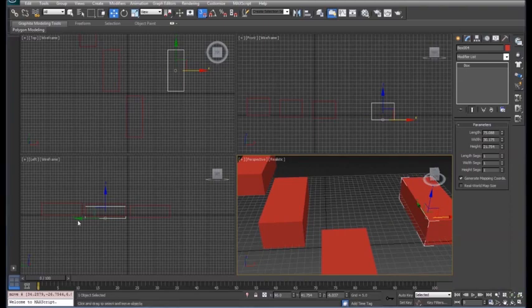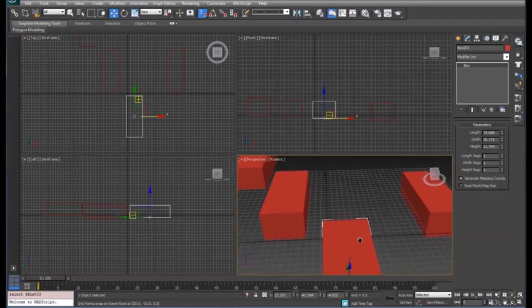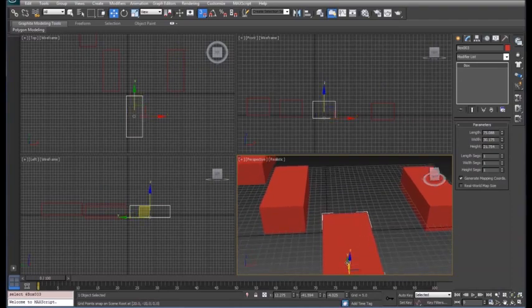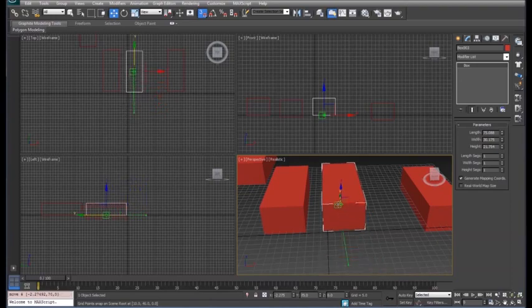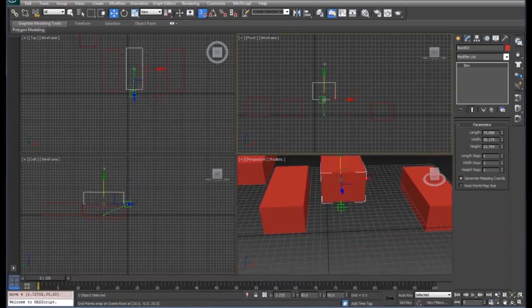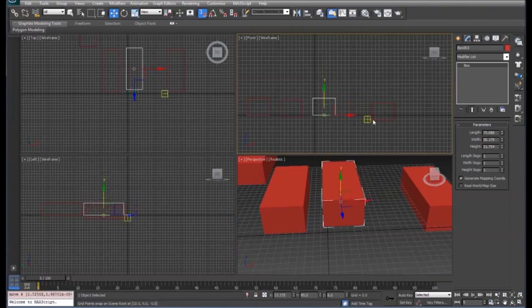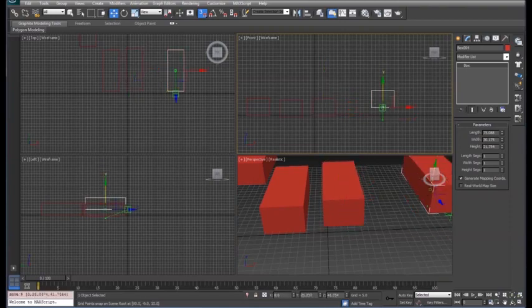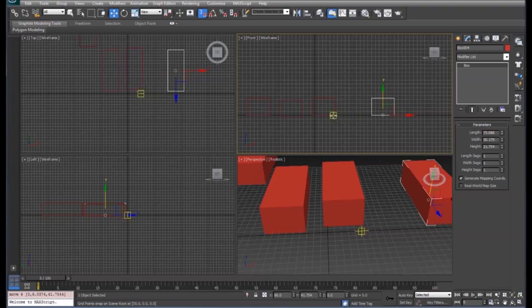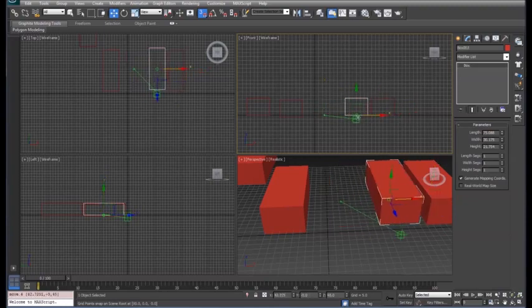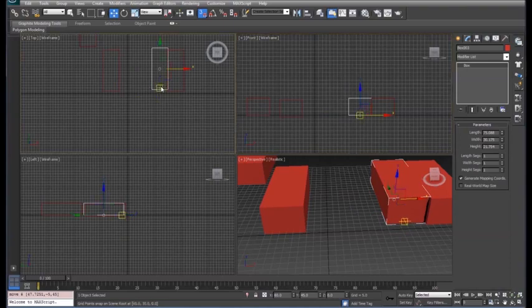So if I wanted to align 2 boxes, I could simply select the second box to align, move it over towards my second box, and the 2 boxes will line up perfectly because they're on intersections of the grids.